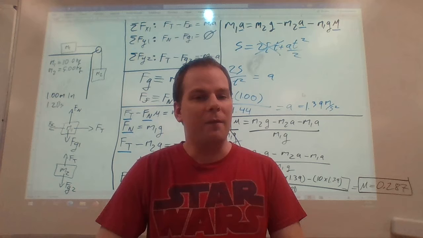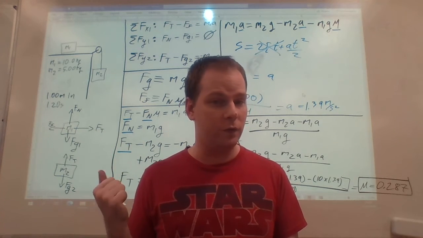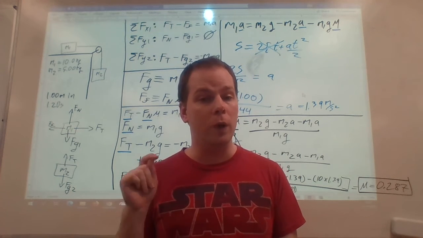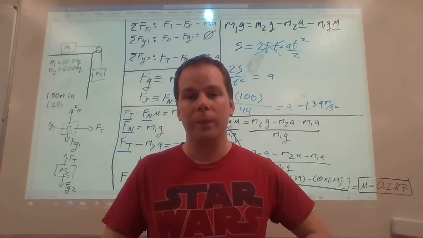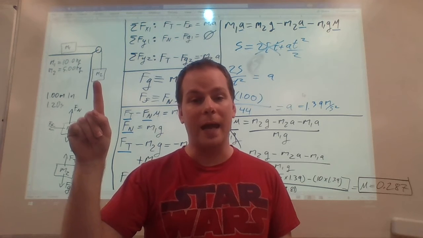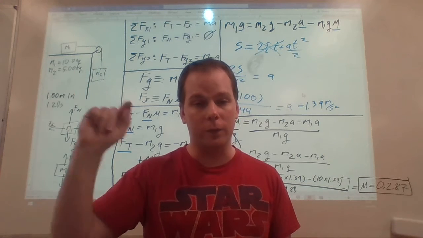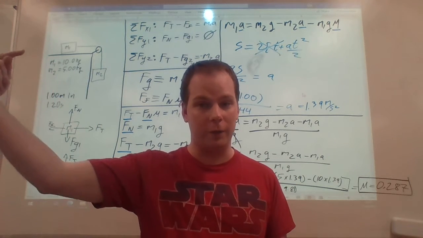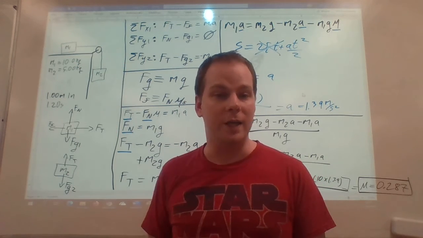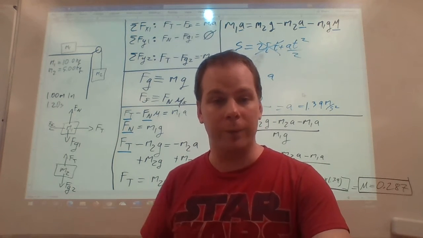The reason I still have this up behind me is because this is how you do your calculations for your lab. The difference is that you know what A is. You have a mass sitting on the track, you have a hanging mass, and you have the string connecting the two. Both are accelerating this way, and there is a frictional force that way inhibiting them. So this is the calculation that you're doing for your experiment.